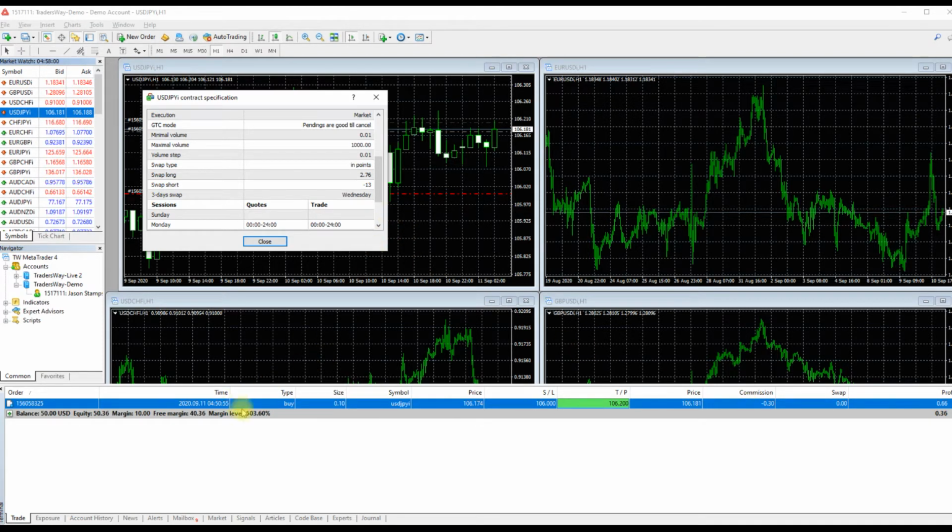Now we would not want to do $10 per move if we're only trading with a $50 account, because what happens if it goes just 4 or 5 points against us? If we're trading $10 a pip, then our account will be wiped out. All right, so this is swap long. If you hold this trade overnight, the swap is interest. You would collect interest because that number is positive. Swap short is -13. That's high. So that means if you're in a short position and the day rolls over, you're going to pay interest.